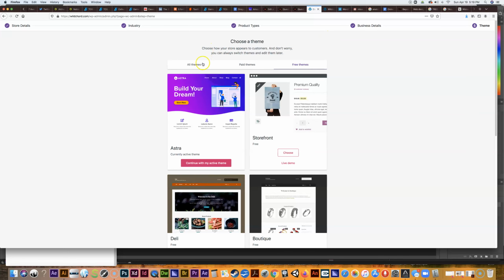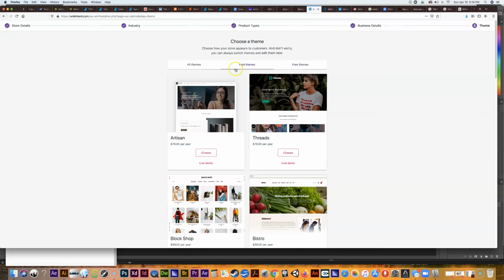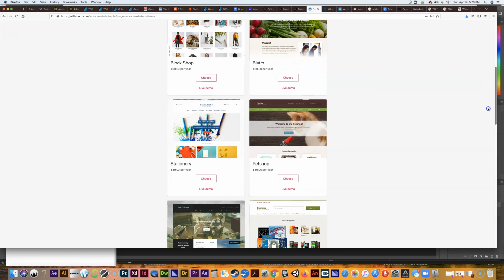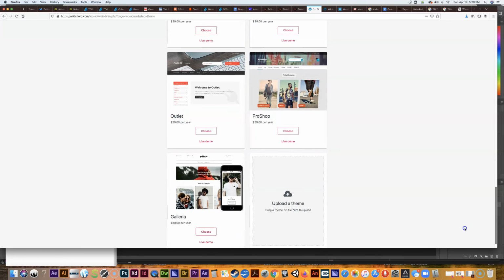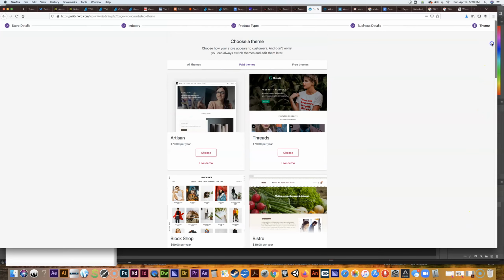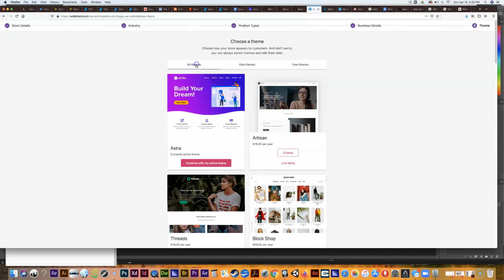And then, of course, the paid themes, they're trying to sell you on these different themes that are specifically made for certain types of industries, right? And you can always get one of those if you want, or you can use the theme that you're currently using. So that's what I'm going to do. Continue with my active theme.